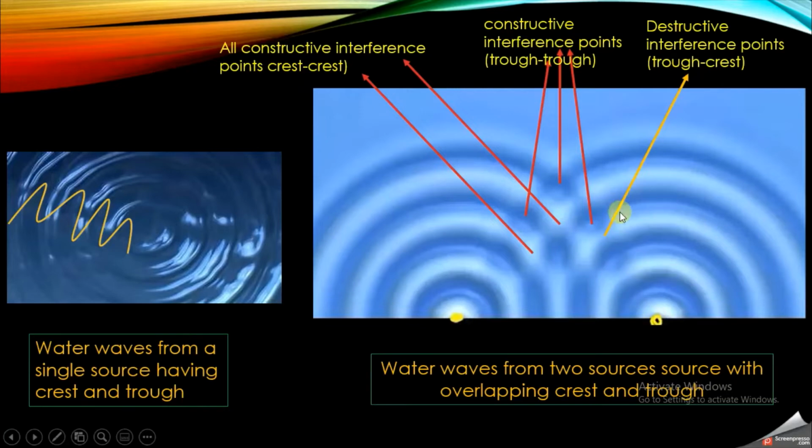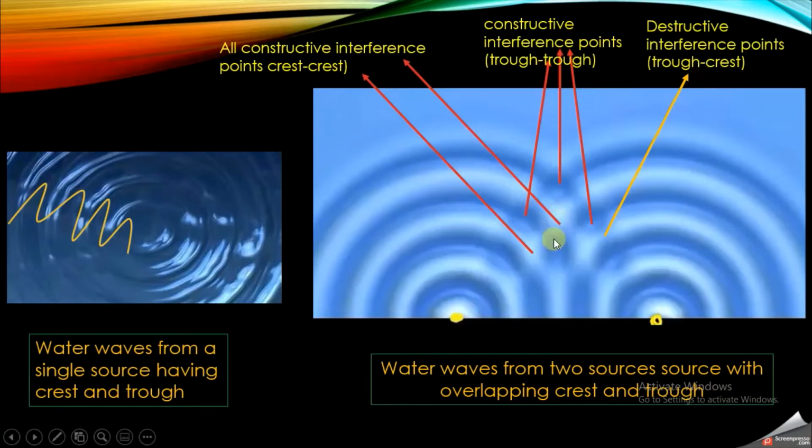Now when the waves are produced, they can interact with the waves of the other source. Again, they are interacting in this region, in the central region. And here we are observing the phenomena of constructive interference and destructive interference. You see at these points, the depressions, these are all the points of constructive interference where the trough is meeting with the trough of another wave. So here also you see the trough of the one wave is meeting with the trough of the other wave.